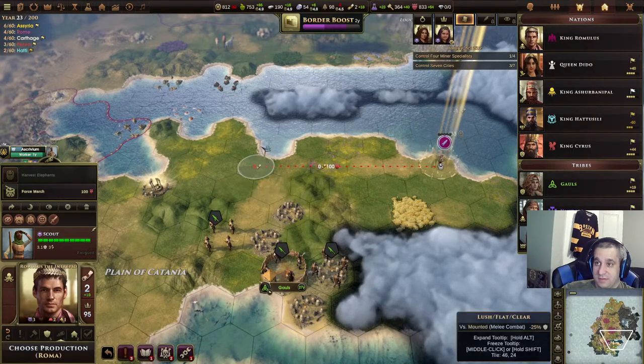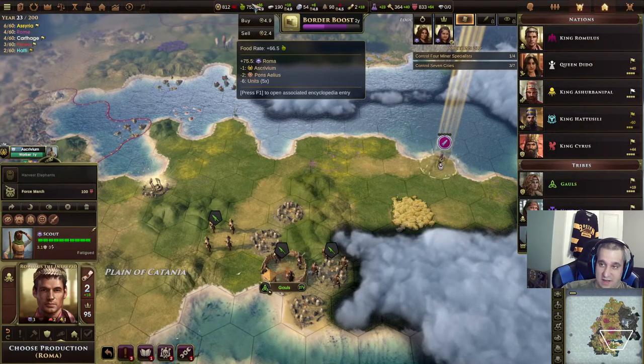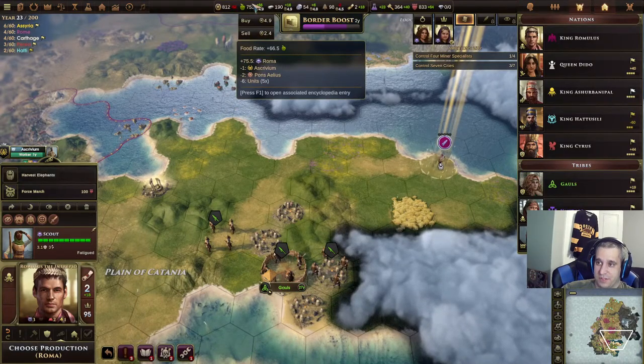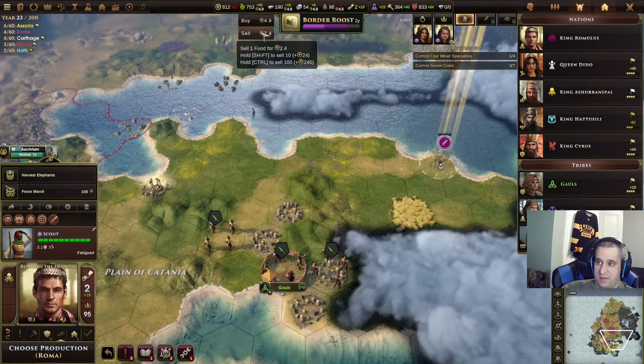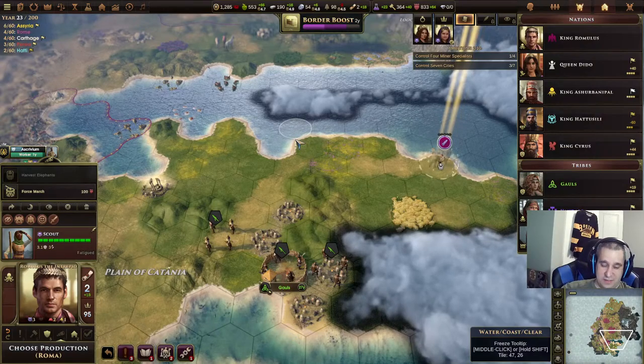Nice. Our money's, we're holding on pretty good. And I mean, I can sell, like I can sell 100 food if I hold control. I think we sell 100. Yeah. Do that twice, like easily. That's no problem, right?